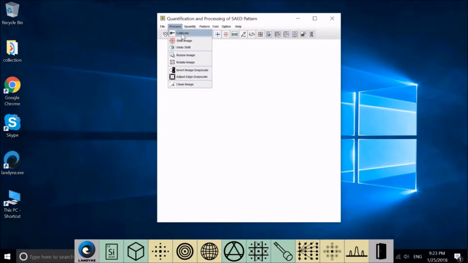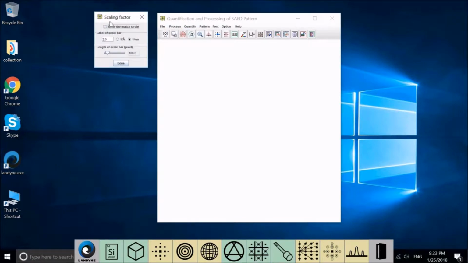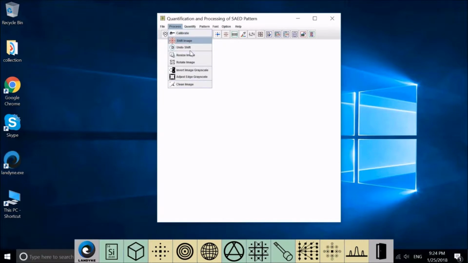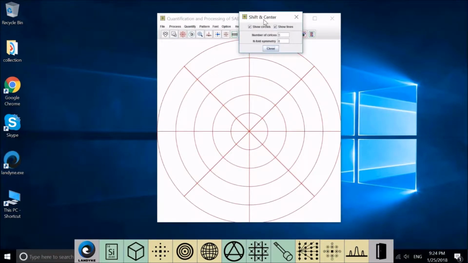Process. Calibrate scaling factor, which is used to measure the basic vector or the length between the diffraction spots. Shift and center: move the incident beam to the display center.